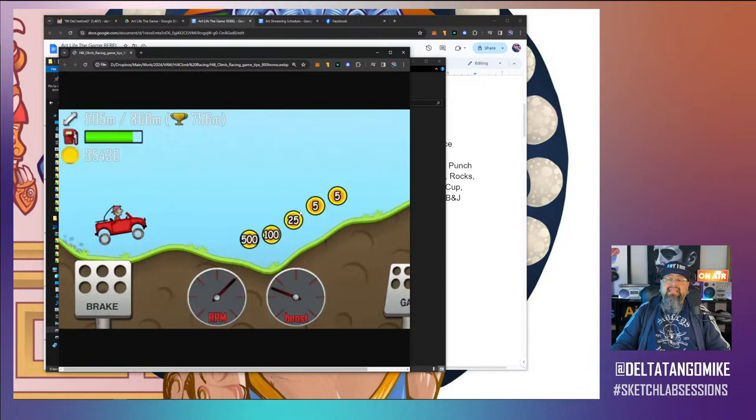I guess it depends on how fast you go that you may skip over that 500 coin and keep going, right? So you want to make sure you go slow enough that you get that 500 coin, but that's also going to slow you down by going up on this steep hill. So there's a few things that you have to consider when setting up the game difficulty to get the coins that you're going to collect. And so in any case, the point is that I'm looking at the UI and how they have found a way to measure these things.